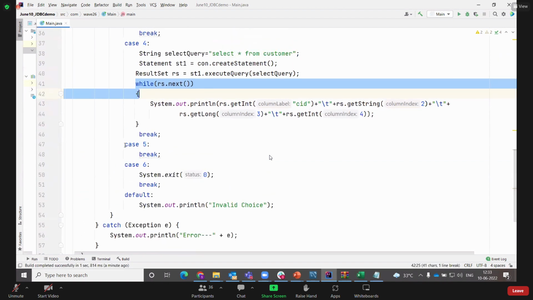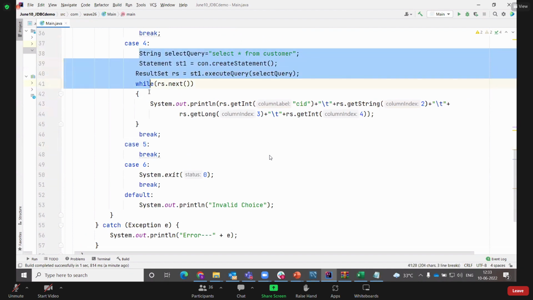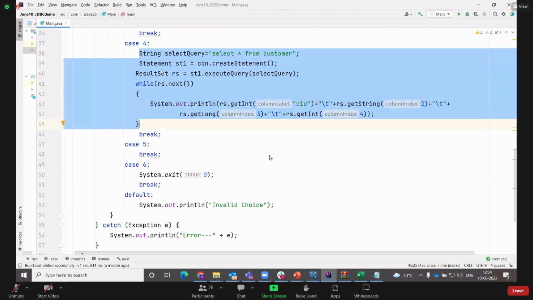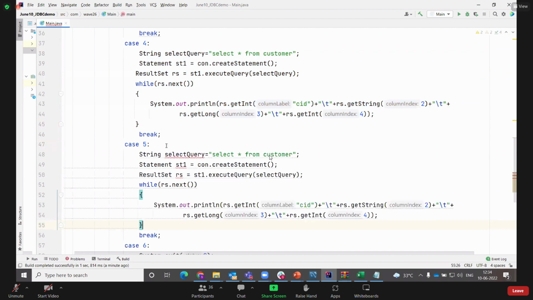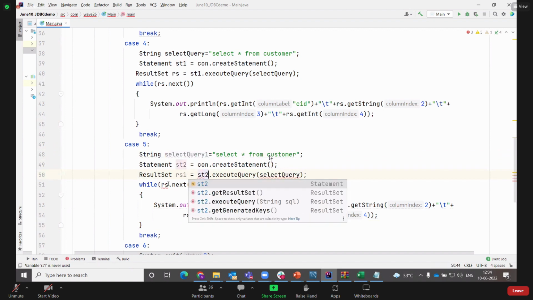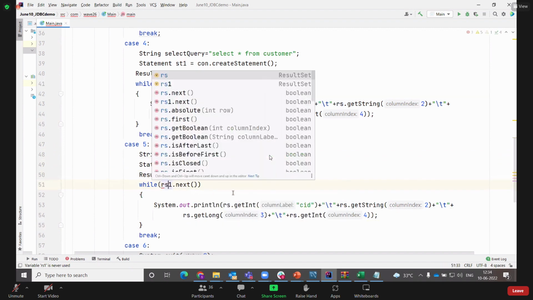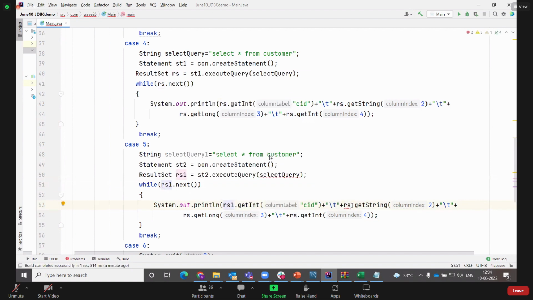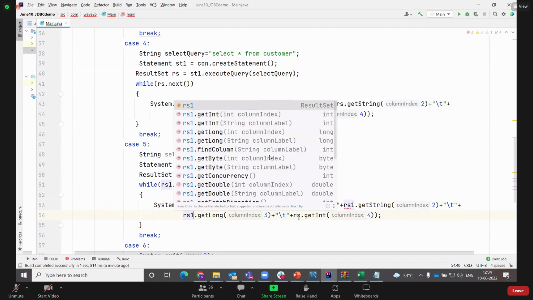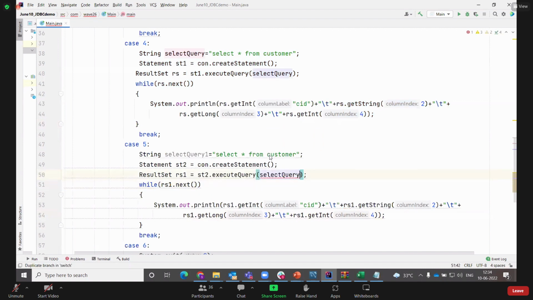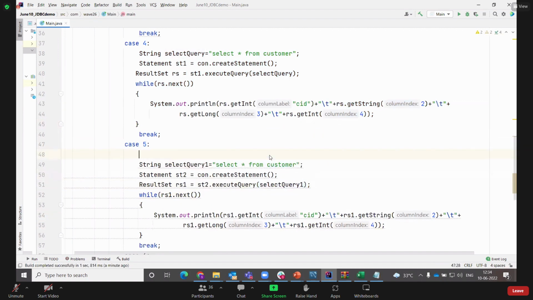So let me do fifth case, selecting the particular record. I'm copy pasting the same code. Fourth code I'm copy pasting in same. Additionally, instead of select star from customer alone, I'm getting the record. Enter customer ID.